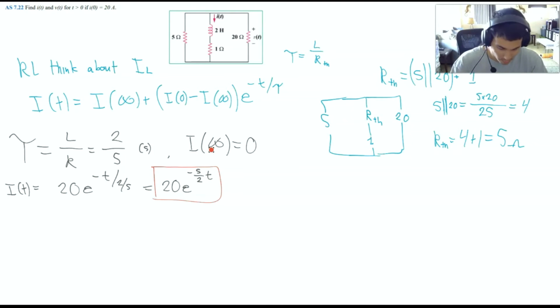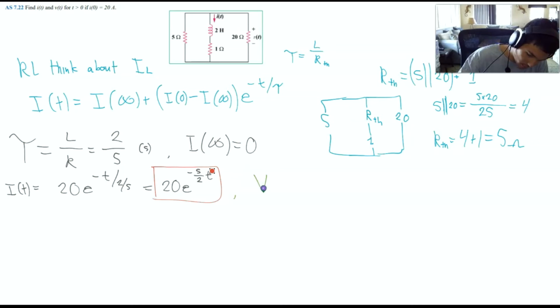Let's do the second part. We'll do the second part in green. So what about V of t? The voltage across this resistor is the same voltage right here. We could use some information about that. There's another trick we could also use. You know that V is equal to, one second. Sorry about that, I didn't want to tell you guys the wrong formula, so I had to search it up real quick. So you know that VL is equal to L di dt.